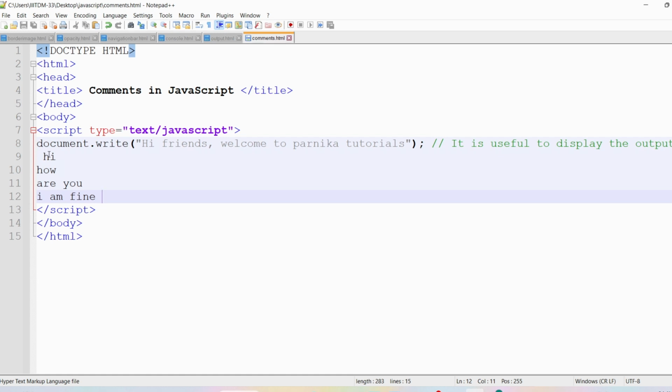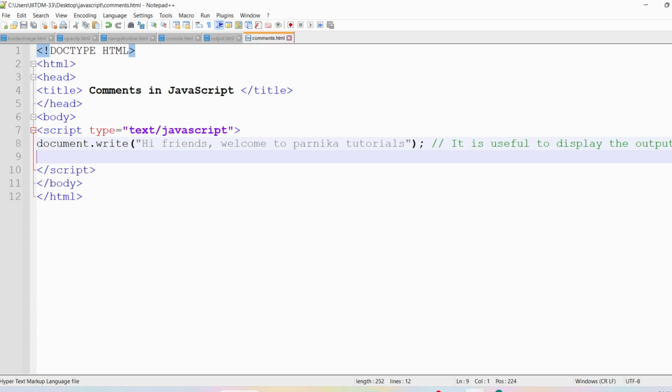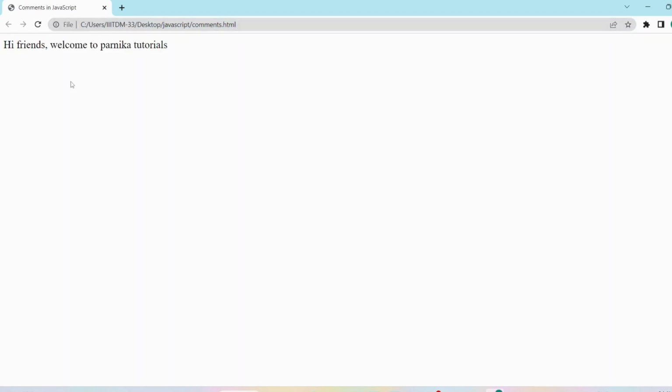In JavaScript, if you make certain mistakes, it will not give any errors. It will not display the output. If you are not getting the proper output, then you can understand that there are certain issues in the program. You need to rectify them, and again if you execute, then you may get the output. Now let me remove this one and let me save the program, go to the browser and let me refresh it. Now you got the output.